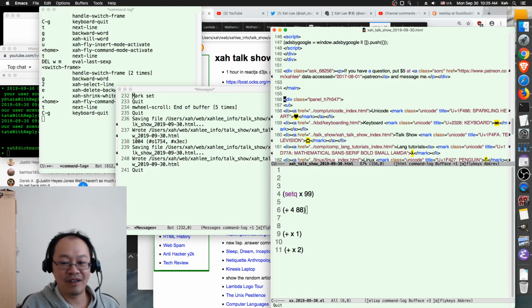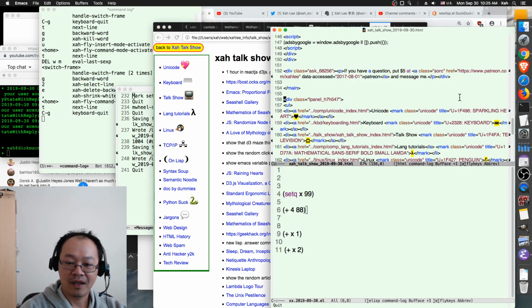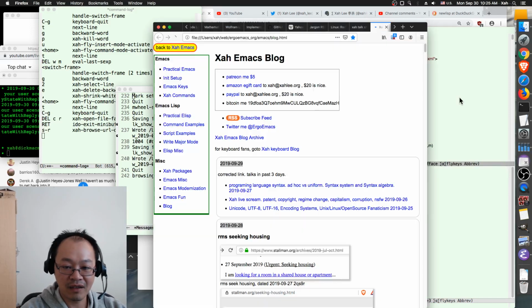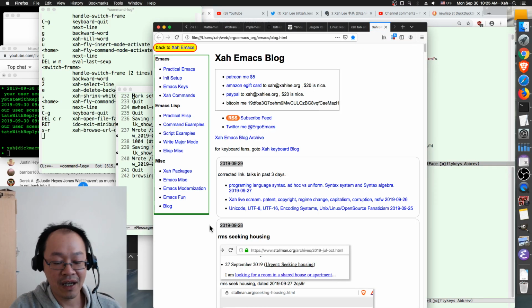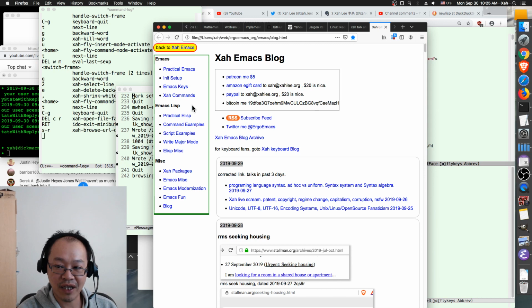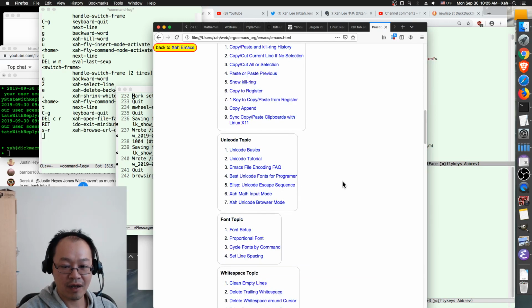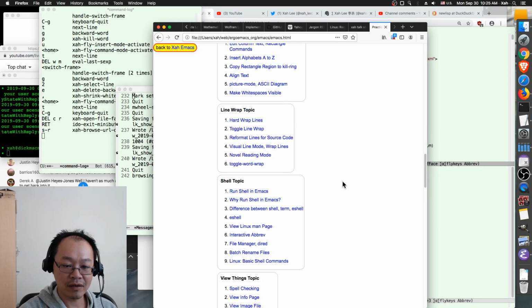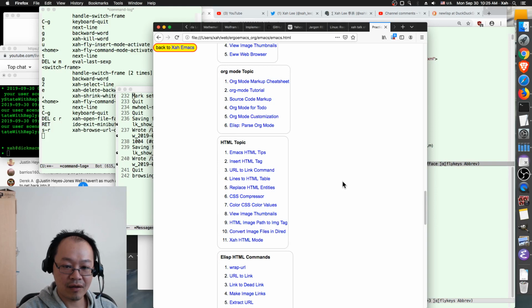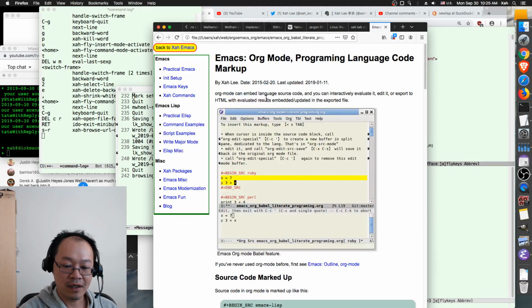And also today, in Org mode, these industrial idiots, people start to like Org mode. They say, oh, how great it is, how you can evaluate code, how you can duplicate scientific data. They have a word for that. So let's go to Practical Emacs and down to the Org mode topic. So you have source code markup.